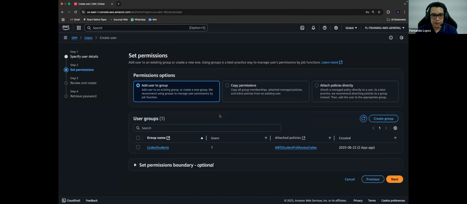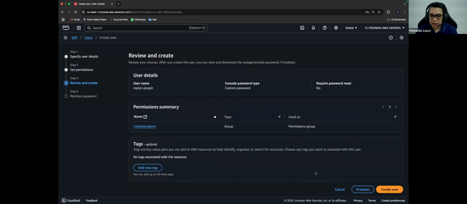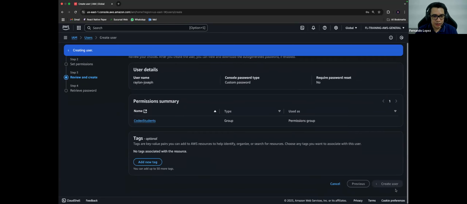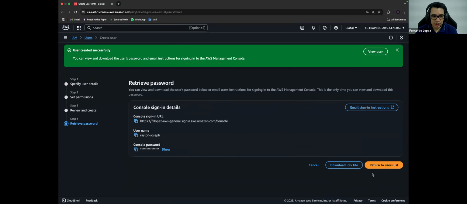The next step. And then I'm going to assign you to this group. Now I will be clicking next, and I will be creating the user. And okay, I'm going to share right now the URL so you can log in to my account. So this is the URL. I'm placing this URL here in the chat. If you want, you can visit it. Your username is this one, and the password is going to be the same one for everybody.